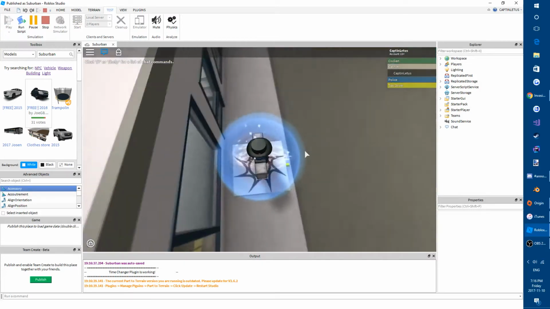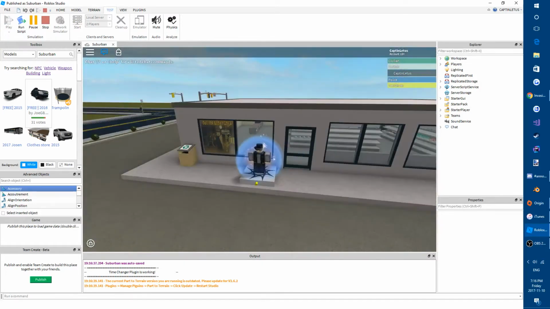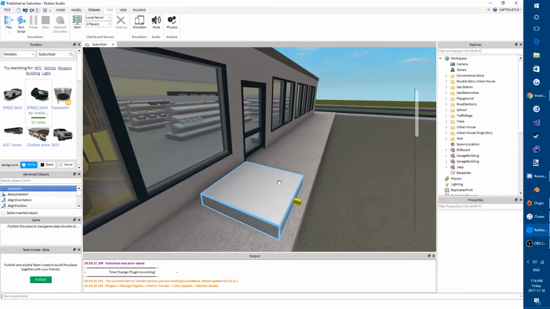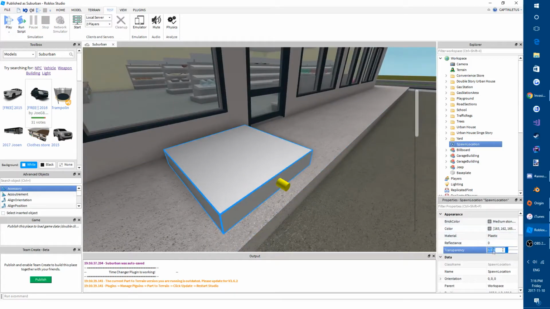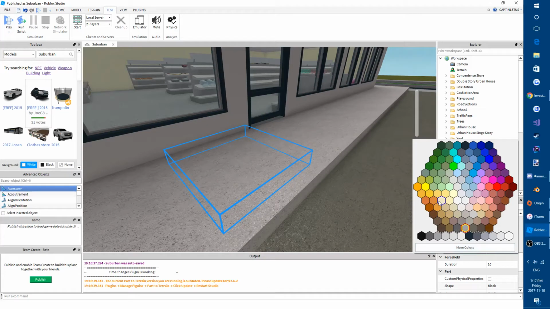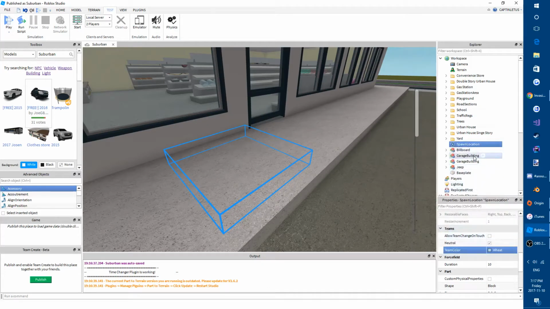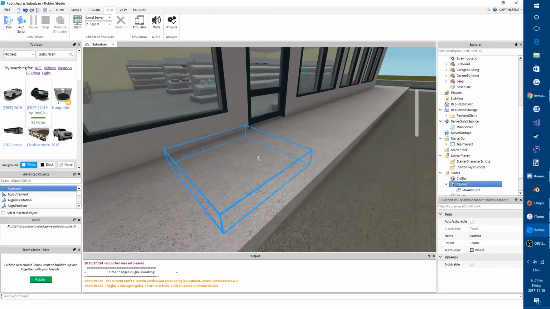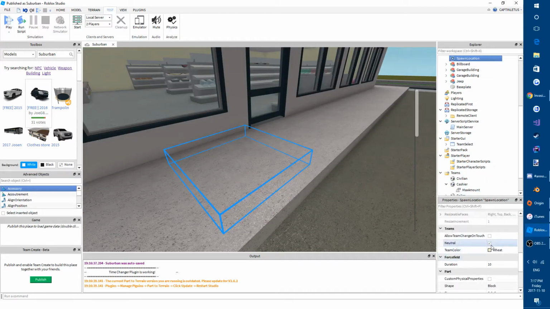So when I spawn, my person is facing the same way as that yellow knob. So we're going to X out of that. We are going to come over and delete the decal that was in this spawn. We are going to change the transparency to 1, change can collide to false, and we're going to change the team color to the same color as the team in the teams folder, so wheat, because the cashier team here is wheat. And come back to your spawn location and make sure neutral is not checked.